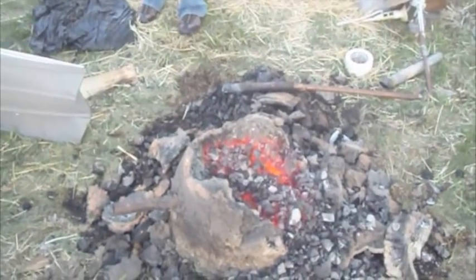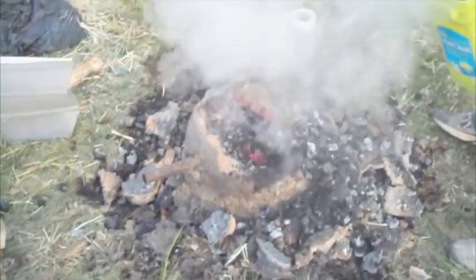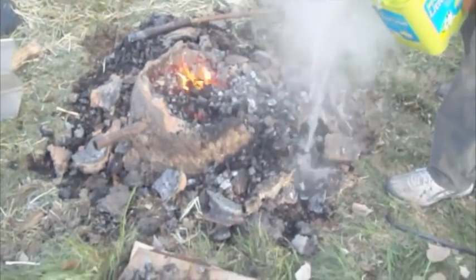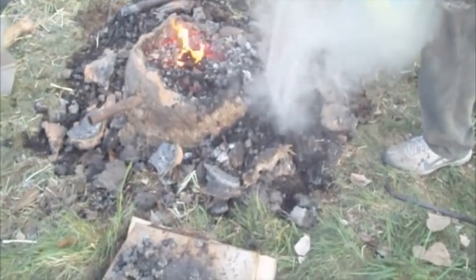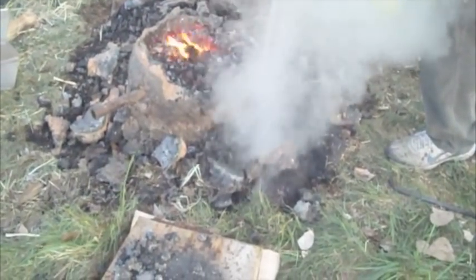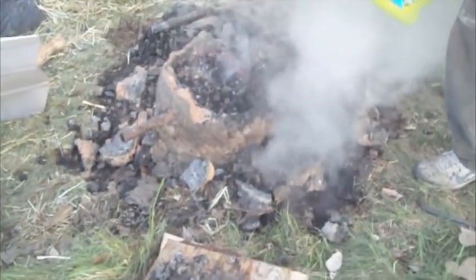You never know. I'm trying to be optimistic here, guys. Hey, we got some. We did. Okay, so we have a big old bucket of water, and here we go. Uh-oh, there we go. He gone and done it now. Oh, that's some steam. People go to a spa for it. Joseph just does it in his backyard.